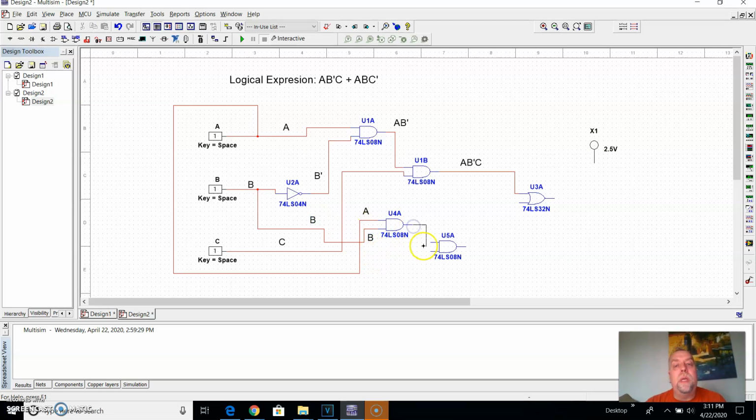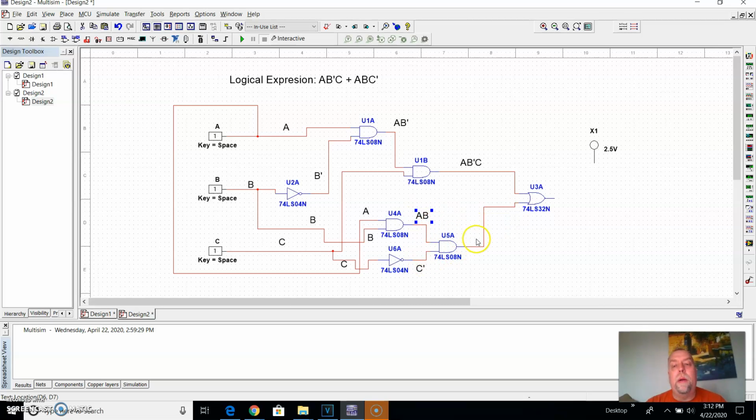And then now that goes into here, and I'm going to get a C bar, so I've got to get another inverter. I'm going to copy this inverter, put this inverter down here. And then C is going to go into here. And now I've got C going into the inverter right here, and I've got C bar coming out of the inverter. And so I've got AB coming out of this AND gate, right? AB. And so coming out of this AND gate, what do I have? I have A, B, C bar.